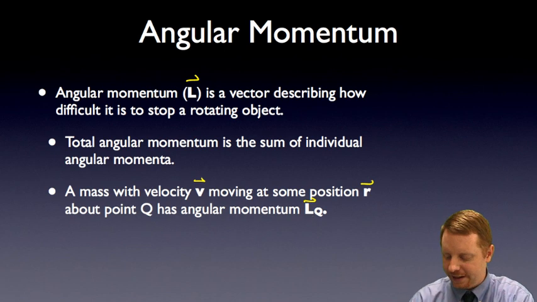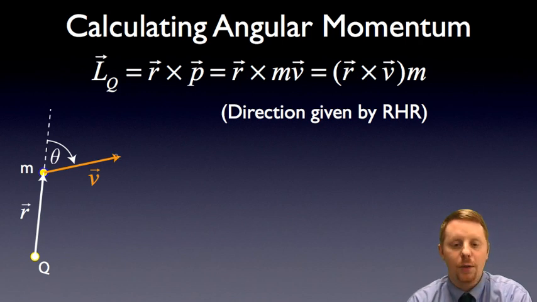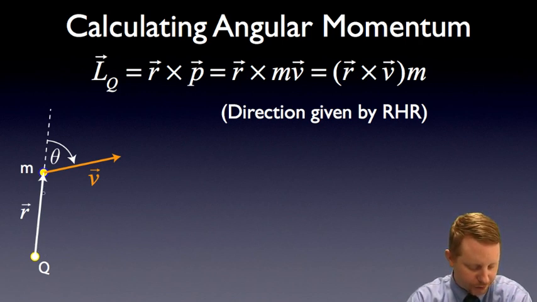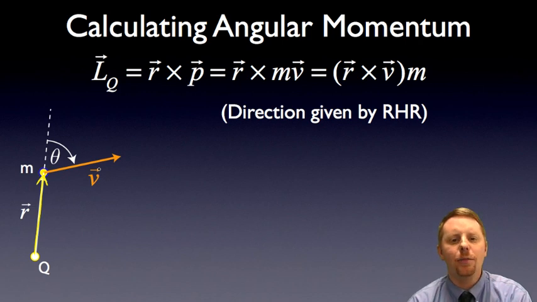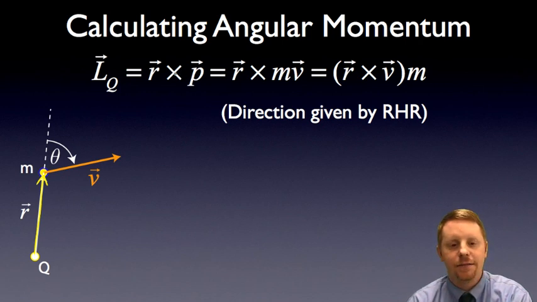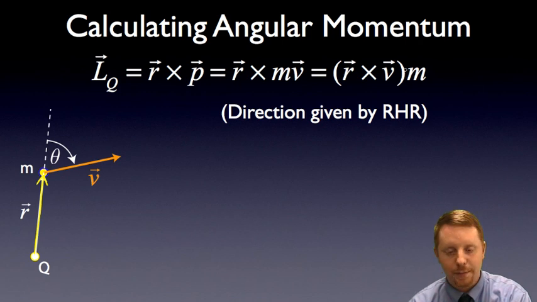Let's take a look at how we might calculate this. Here we have a point particle m moving with velocity v, and we want to know its angular momentum about reference point q. The first thing I'm going to do is define a position vector r from our reference point to our mass. We also know the velocity vector and the momentum of our particle, which is mass times the velocity vector. So the angular momentum about point q is equal to the r vector crossed with the p vector — that's a cross product. And since momentum p is mass times the velocity vector, I could rewrite that as r crossed with mv, or pulling out the scalar mass: r crossed with v, times m.